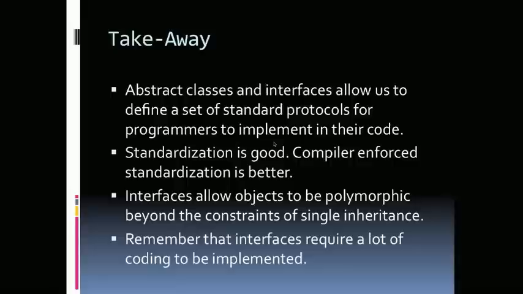So when we define abstract classes and interfaces, what we're really doing is not only allowing flexibility into our code, but we are defining a standard way of doing things for other programmers who work with our code. And once you have standard ways of doing things, then people can build on top of those standards with your code and do some really powerful things because they can expect that your code works in specific ways.